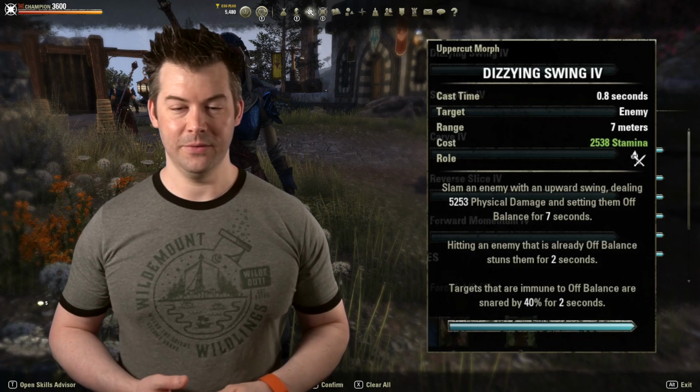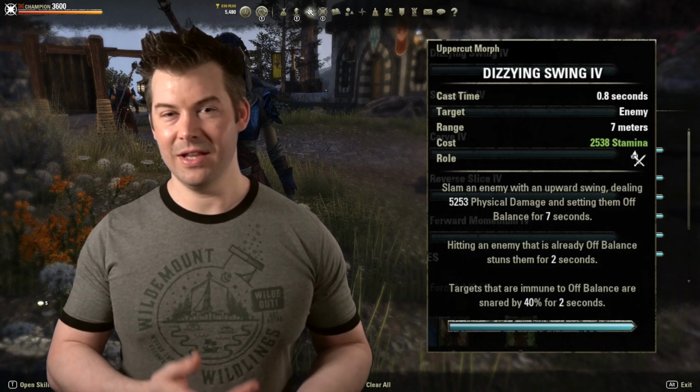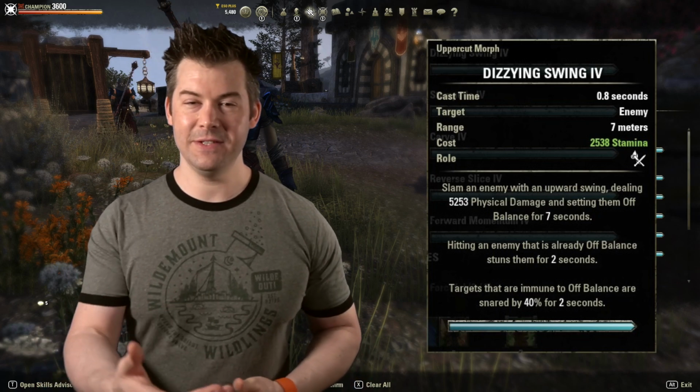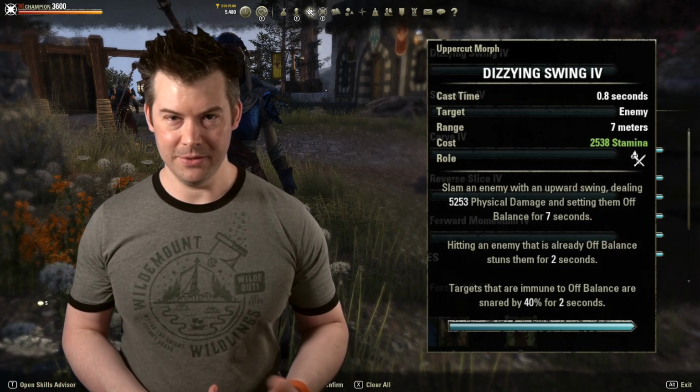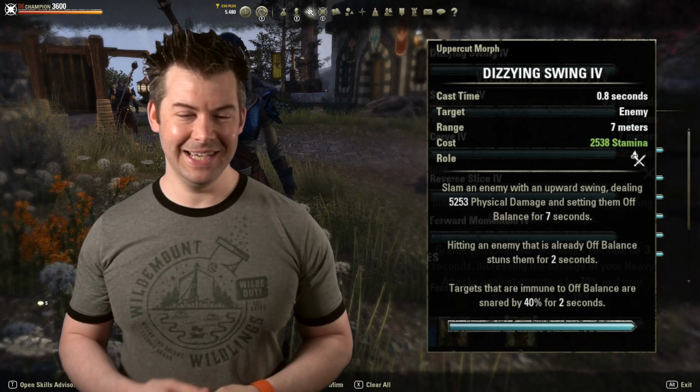And a lot of times, if you're killing newer people or less experienced people, there's a lot easier ways to do it probably. If it's a more experienced person, they will have an immovability potion so that they can't be stunned and snared and all that kind of stuff. So just keep that in mind.